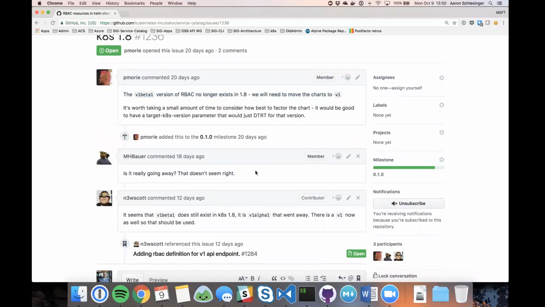So no objection. We should still support a cluster where you don't have v1 and you do have v1beta1. I totally agree. Okay, so I think we're done on this one. I can go change the write-up of it. Should I leave it in 0.1.0? Yeah.